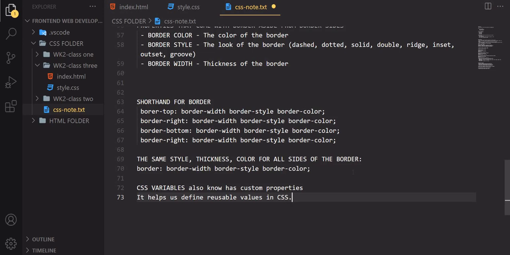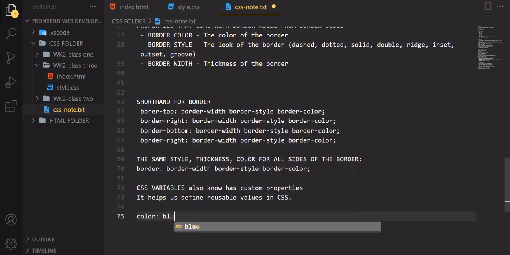Let's say for example, you have a website, you have an HTML document, and maybe you want a particular color. You want this color here, maybe color blue, for instance.